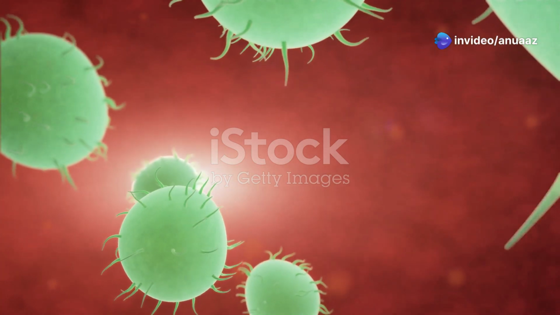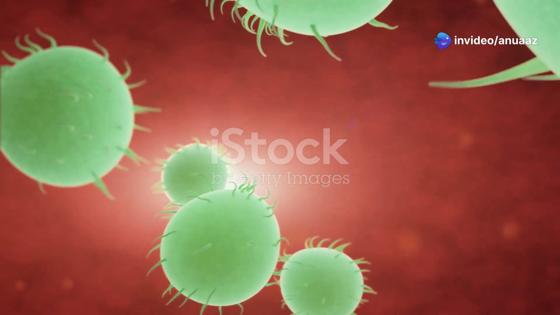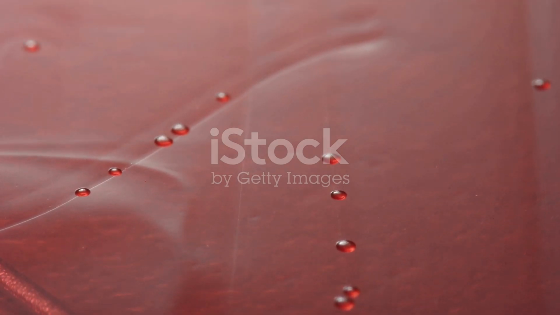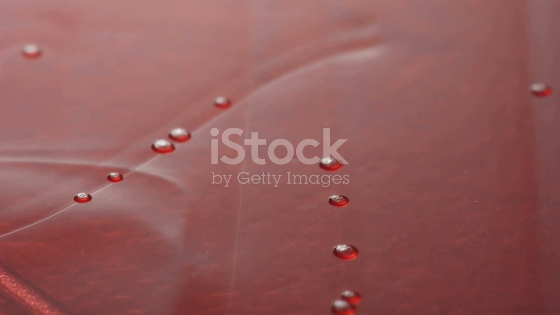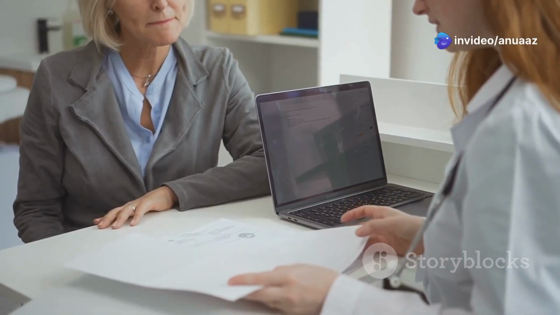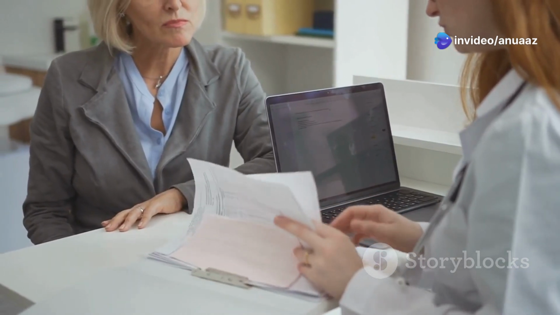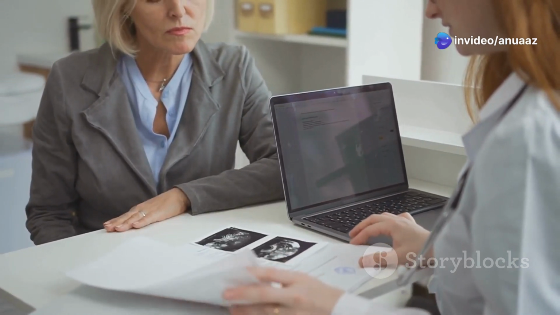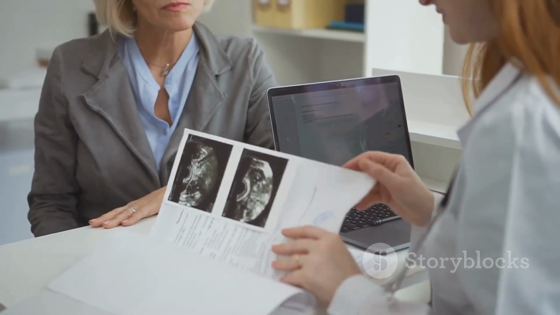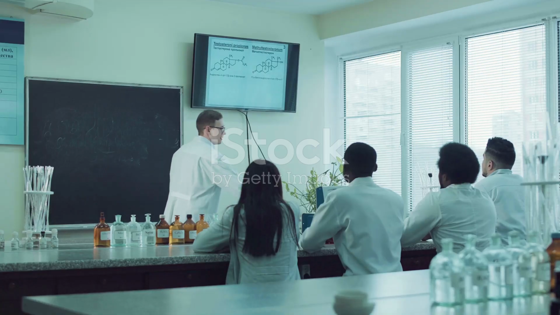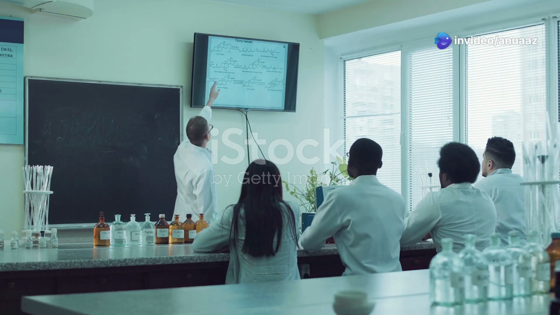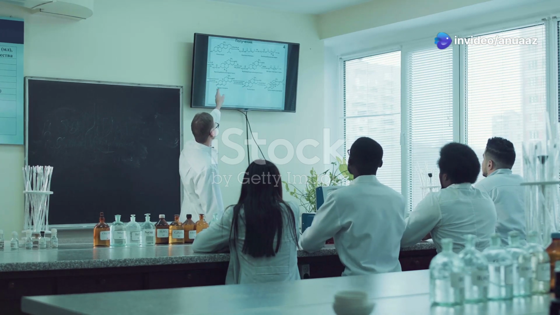Our world is teeming with microscopic life forms, some beneficial and others harmful. Among the latter are bacteria and viruses, invisible entities capable of causing a range of illnesses. These infections, while sharing the commonality of originating from microorganisms, possess distinct characteristics that influence their behavior, the symptoms they elicit, and the treatments they respond to. Understanding these differences is not just an academic exercise. It's crucial for informed healthcare decisions.